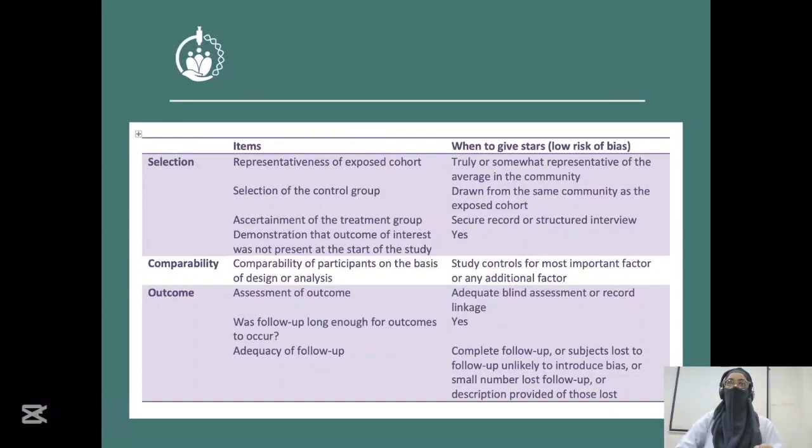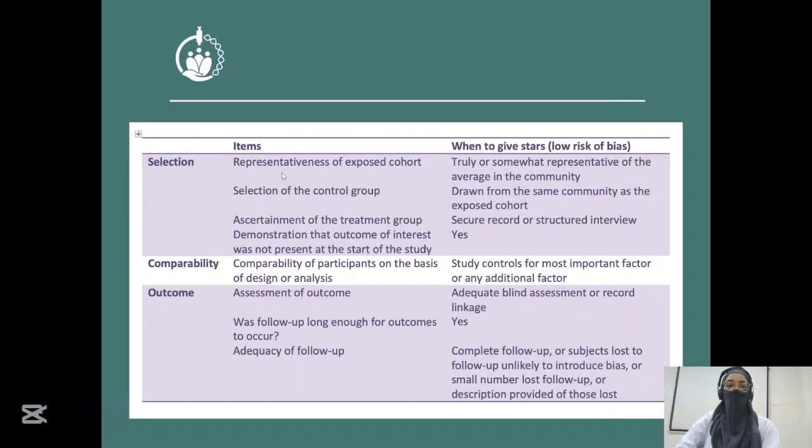So let's say if you're doing a research on the same topic that I told, the lung cancer one, you won't be taking some people from, let's say, Pakistan and another group from Africa. You will be taking them from the same area, because obviously the genetics and the environment also play a role. So that also comes into play.